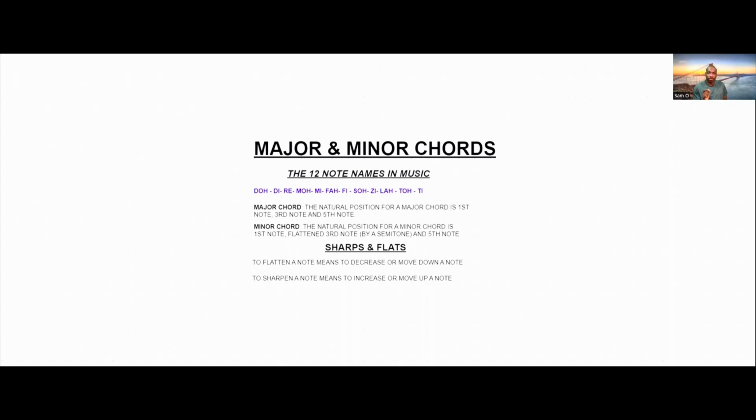But when playing a minor chord, what do you do? You flatten your third by a semitone. When playing a major chord, you take the minor chord, and if it's a minor chord, you now take it and sharpen the third note by a semitone. So that's it. Let's dive into the workshop so you can see how it's done.